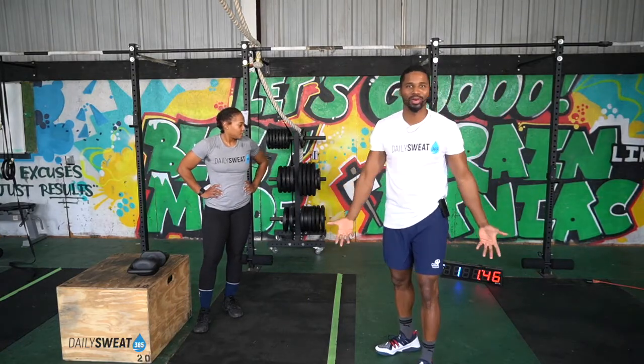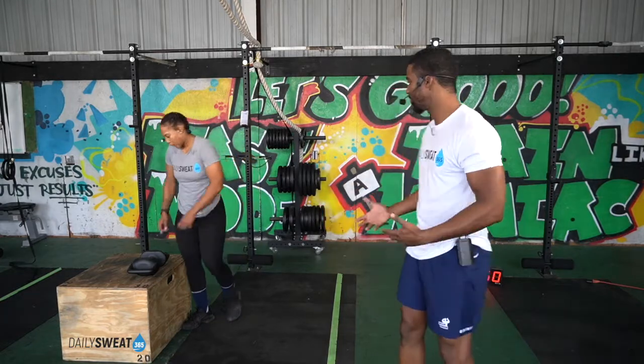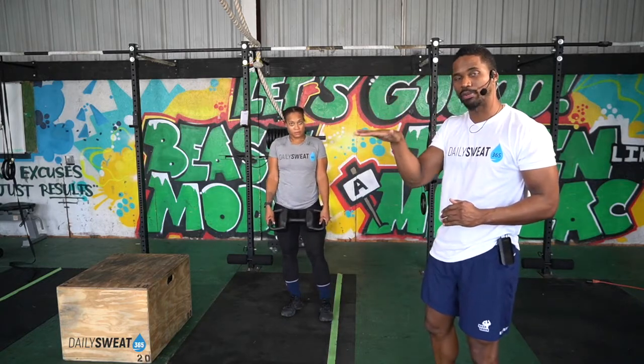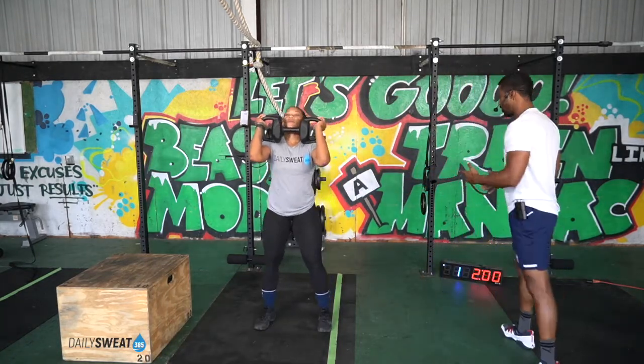I got a feel of how much weight I have in the gym or in your garage or in your living room. Now looking at the weight for Shanice, she's rocking a 30-pound torpedo. It's a little light for her. So I'm going to encourage her just to tempo 2 seconds up, 2 seconds down, and you can follow the same thing if you have lightweight.